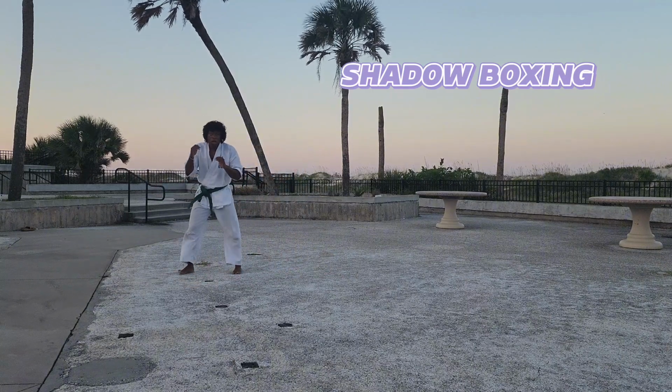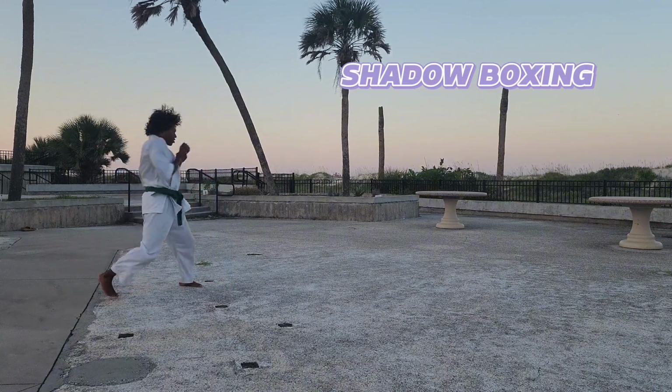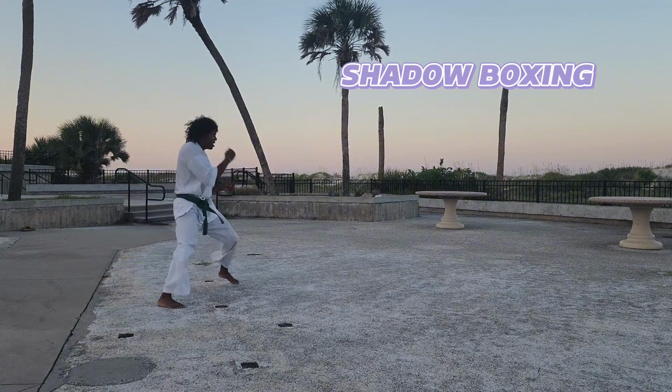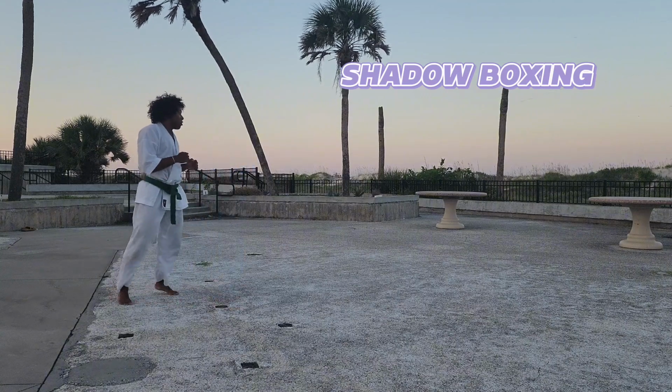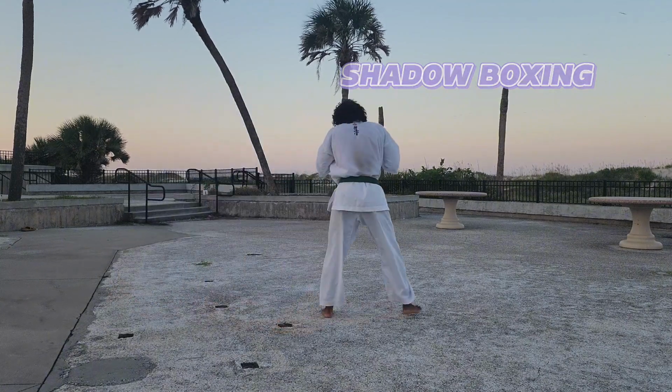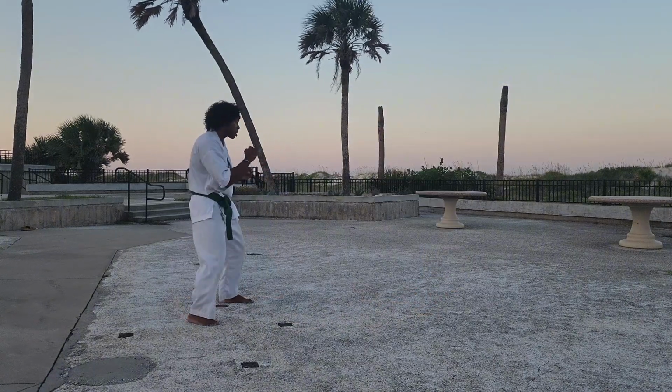Everything that we learn, whether it's in training, conditioning, or even in kata, prepares us for the actual fight. So having shadowboxing as a regular routine will make a difference in your fight career long term, or just in your martial arts journey. For me, I sometimes do it just to relax, to get that sense of peace, to remove stress and anxiety.